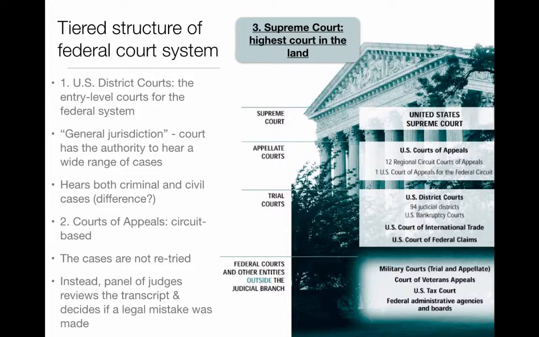First of all, the United States District Court is probably the one that most of us in our lifetimes, if we ever have any dealings with the court, this is where we would interface with it. It's the entry level of the US court system. It has what we call general jurisdiction, a court that has authority then to hear a wide range of cases.